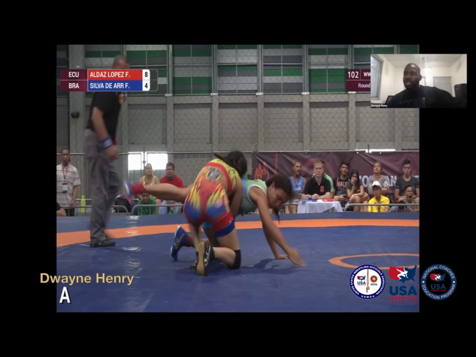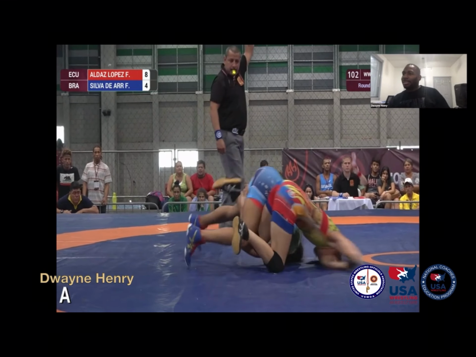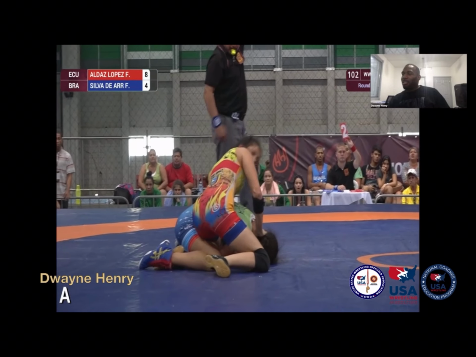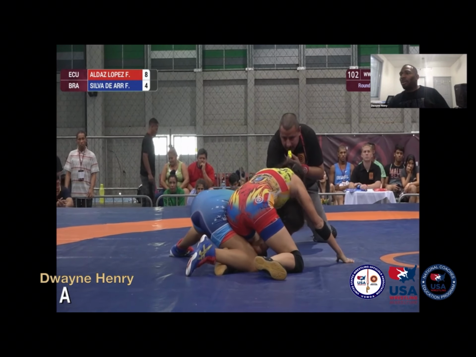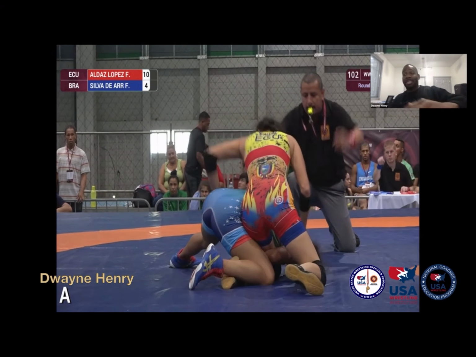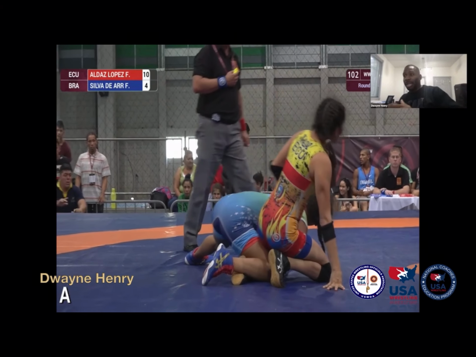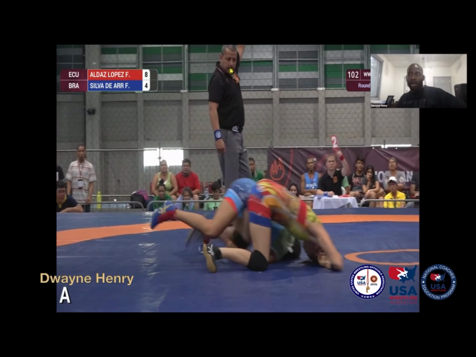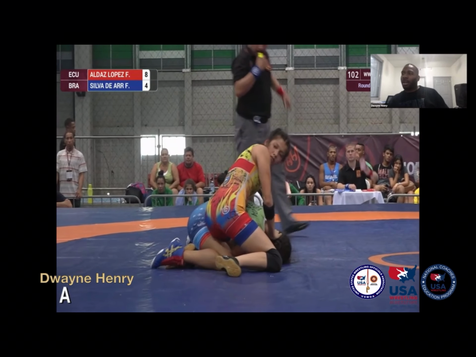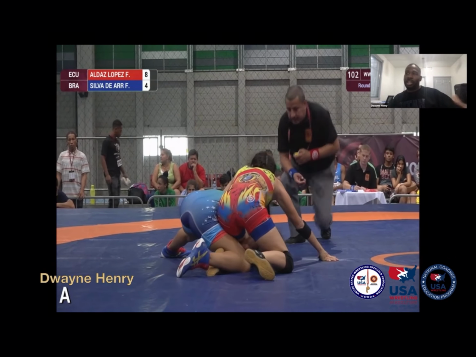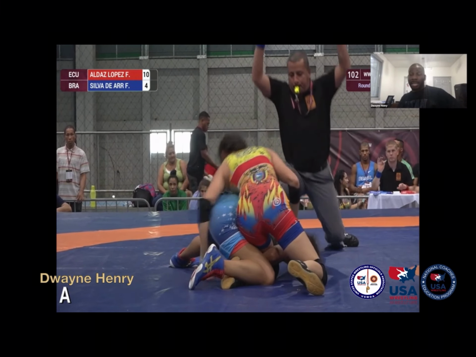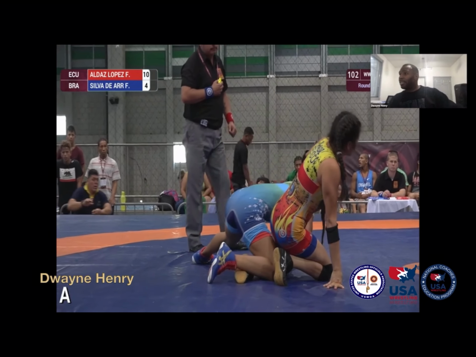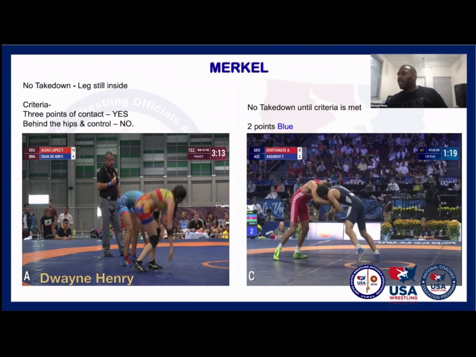So you have this situation, red shoots in, hits a leg attack, tries to get around, traps their leg in kind of a Merkle situation, right? She's not even trapping an arm or a leg, but until she takes her leg out and comes behind her opponent, right? Passes behind while in parterre, she's not scoring a takedown. So this situation is not giving her any points or a takedown. The situation right next to it is going to be a little bit different.